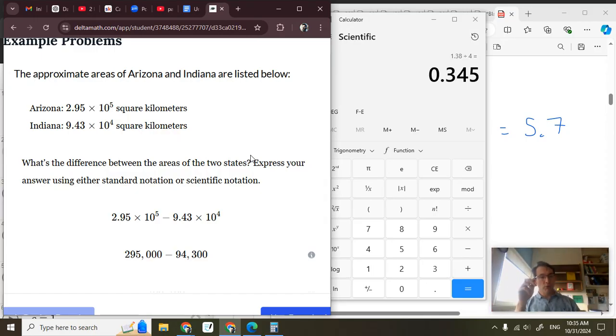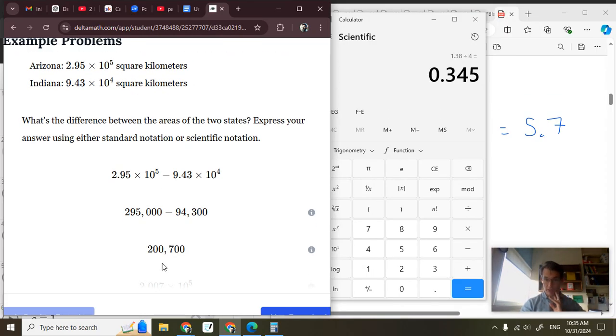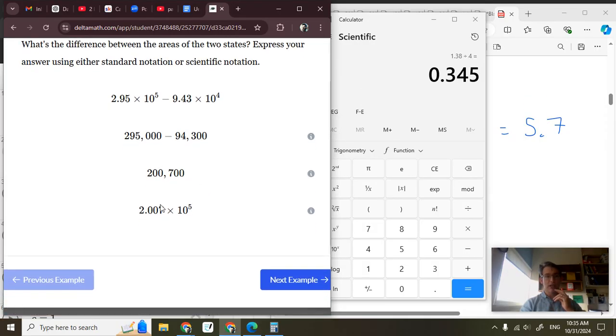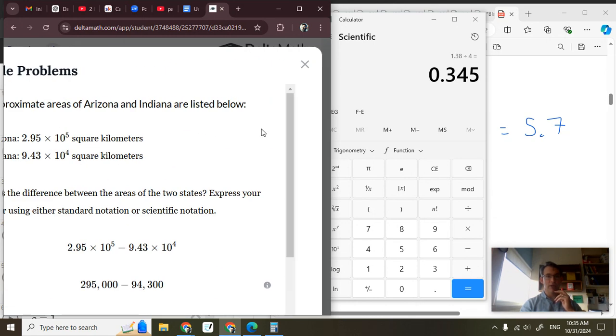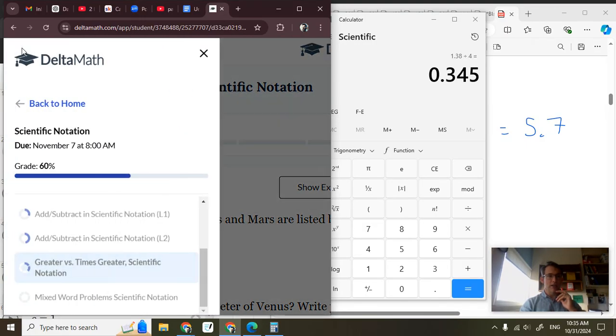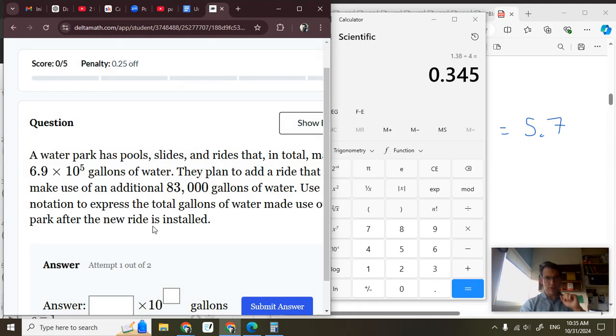But if we were asked what's the difference, then we're not asked how many times bigger, it's a how much bigger question. So this one you need to recognize that we have to use subtraction to answer that type of question. And then when we do it, we get 270, and then it's asked for the answer in scientific notation, so you would do it that way. Okay, cool. So that's that type of question. All right, now let's keep going. We have mixed word problems. I'll do a few of these because some of these might be tricky.